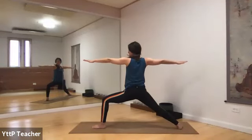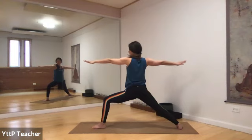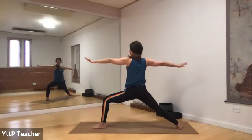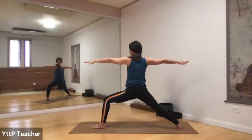So cleaning it up as best you can and establishing the stance that works on this side. Keep pushing into the outside edge of your back foot. Keep the front knee directly over the center of your front foot. And then hips slightly forward, upper body slightly back. Belly drawn in and you're lifting through the torso as you extend through the arms and the legs.